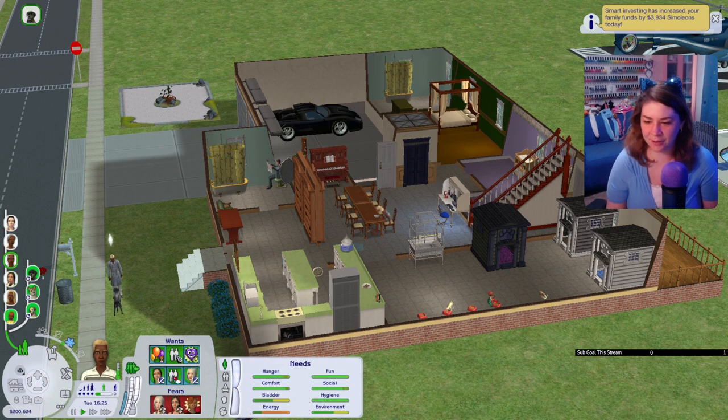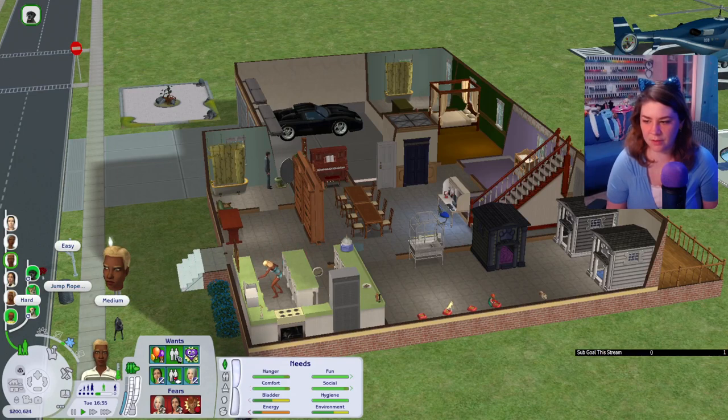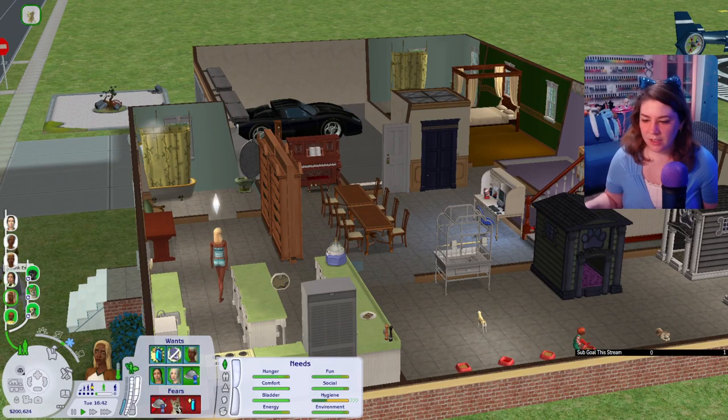Okay, Kronk, what are you doing? Why don't you... So you can just stay outside. Where's the jump rope option? There it is. Why don't you jump rope to try to get your body skill going? She is pregnant again. She is.